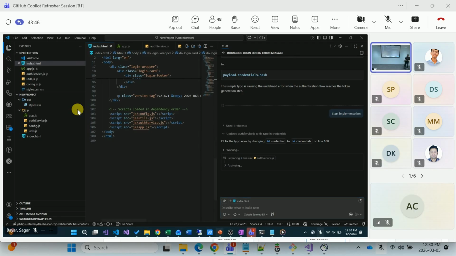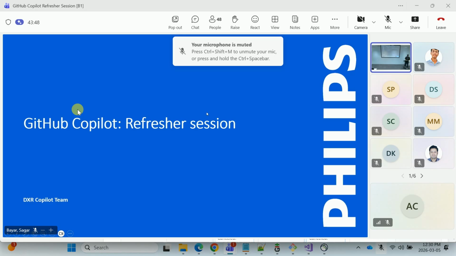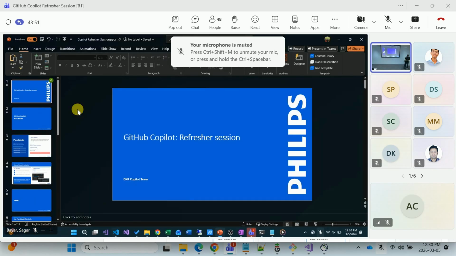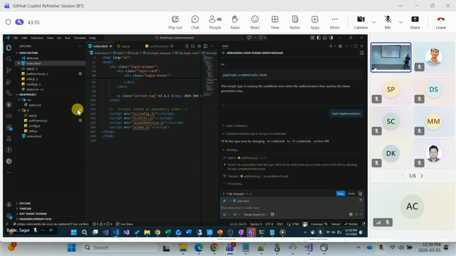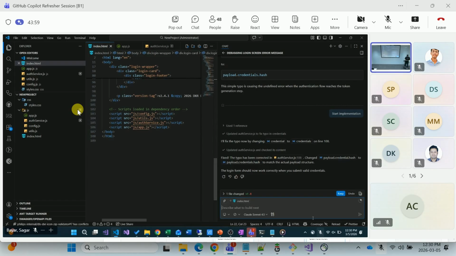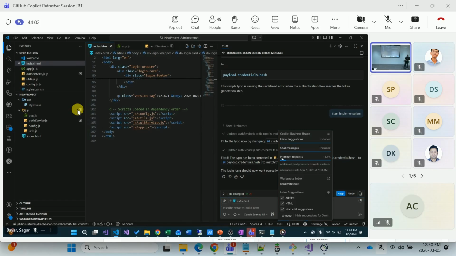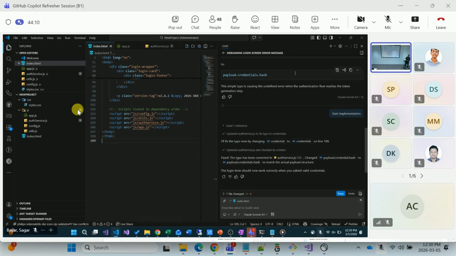Where we can see the monthly quota available and all details: if you are using VS Code or any other IDEs, there's usually a Copilot icon in it. Just hover or click on the Copilot icon, you'll see premium requests, how much you have consumed this month. I think right now it allows you to go above 100%. You're not trying to restrict it, but just be careful. Asking what is the policy.